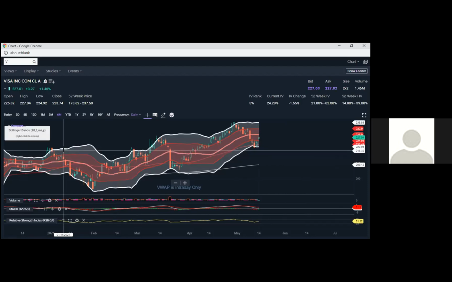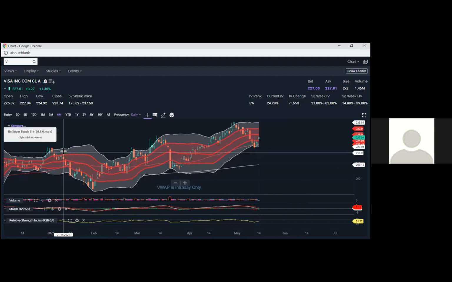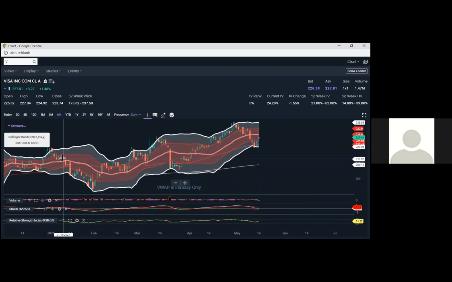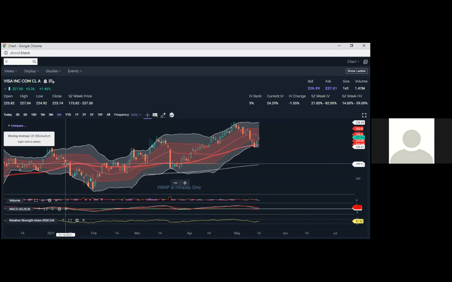Because it's trading between the top of the 1 and 2 standard deviation. I want to sell my puts. If that confirmation candle ends up opening below, I'm going to hold my puts and see what happens. So if we held our puts, we notice that the next candle drops below the mean, which is a 20-day moving average. So now we know, okay, we're going to keep our puts.